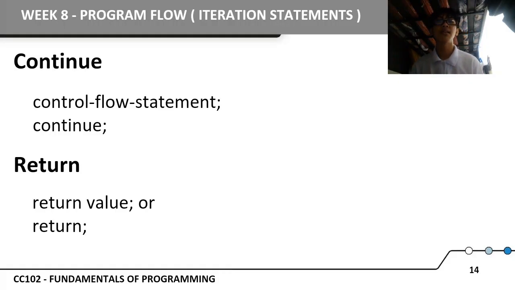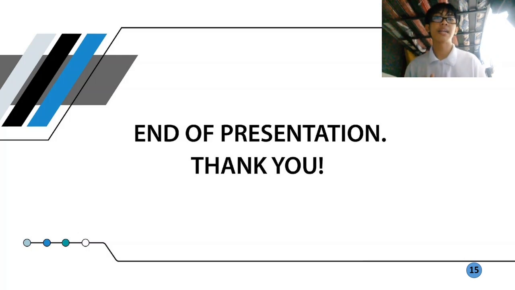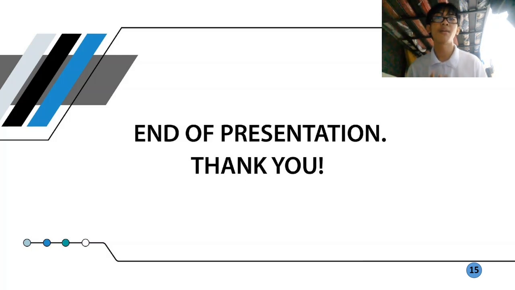So, basically, both statements are essential for controlling the flow of execution in loops and methods. Now, that brings us to the end of today's session on iteration statements and branching statements. We've covered how loops like while, do while, and for loops allow us to repeat code efficiently, and how branching statements like break, continue, and return help us control the flow of our program. Remember that these concepts are essential for writing clean, effective Java programs. So by understanding how to manage loop and control statements, you can solve complex problems and build better programs.